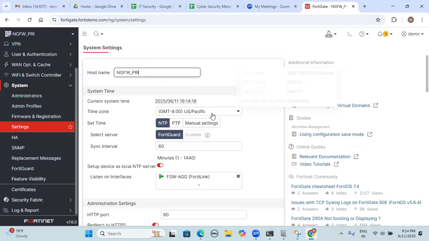Here it's US Pacific. For example, mine is Central, CST, Central Standard Time, and yours may be IST. If you want to integrate that, we can specify this time zone. This is the way we can sync our local time zone to our system time zone.